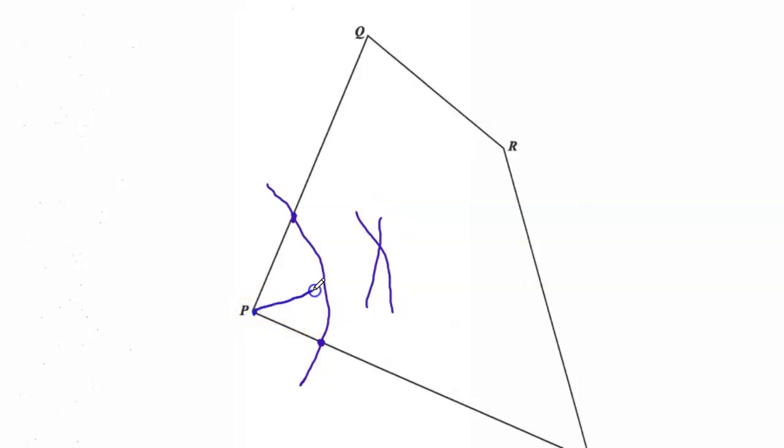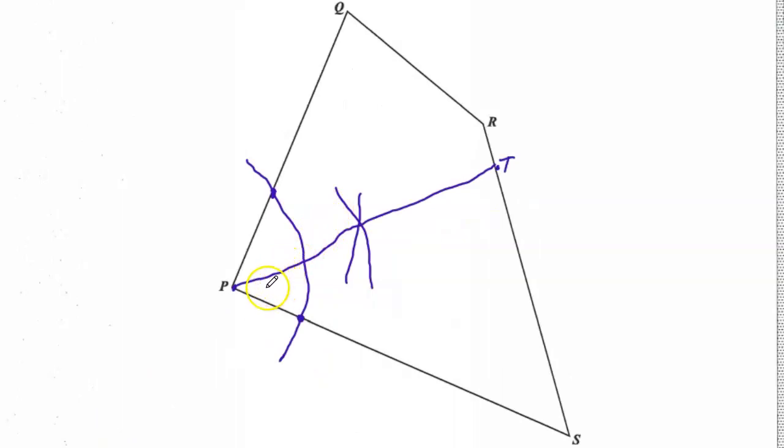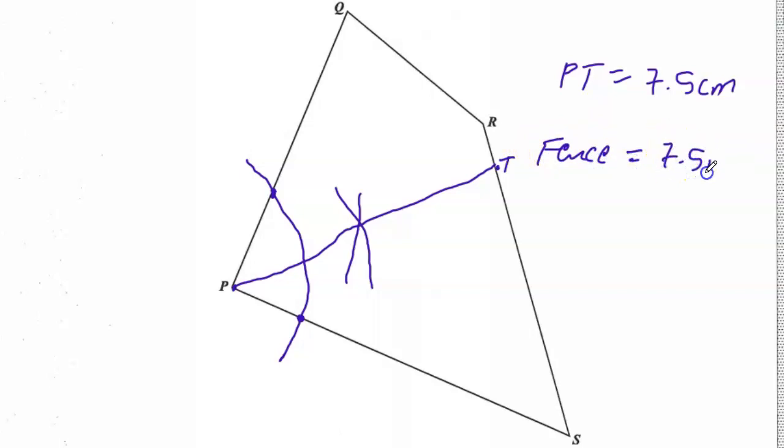And you draw a straight line through the point of intersection to meet RS at some point. We call that point T. So this line PT would act as a fence. If you measure this line, you get about 7.5 centimeters, give or take. And we are told that a centimeter represents a meter, a scale. So the fence PT would be 7.5 meters.